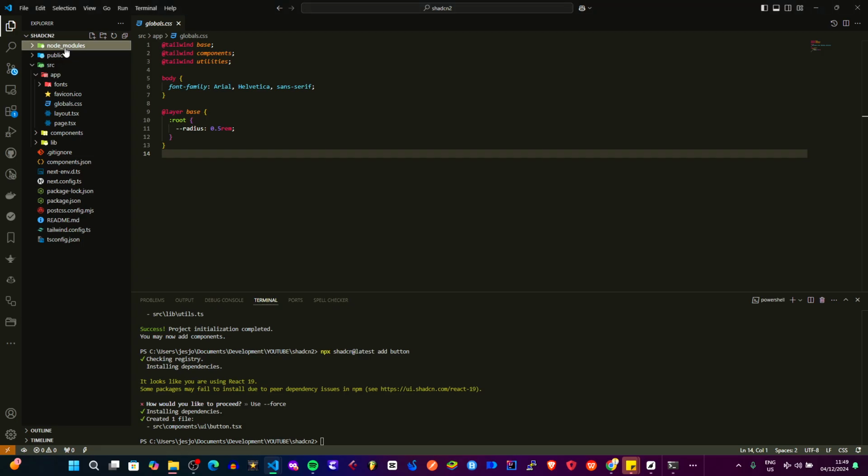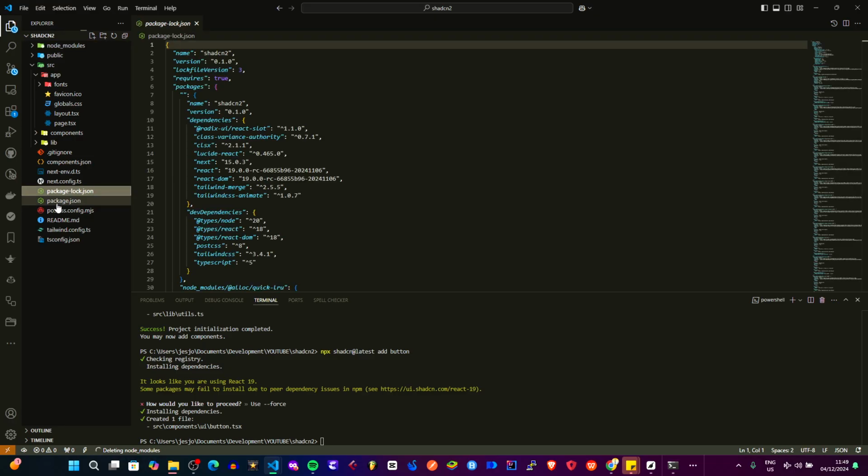I'm going to delete that permanently. You're also going to delete your package-lock, because this was generated by npm, and it's not good to have two package managers managing your project. So you either choose to use Yarn or you use npm. Because we're choosing to use Yarn, you have to delete everything that has to do with npm configuration. So you don't delete your package.json, just the package lock. The package lock is where all the dependencies installed on your project are tracked.